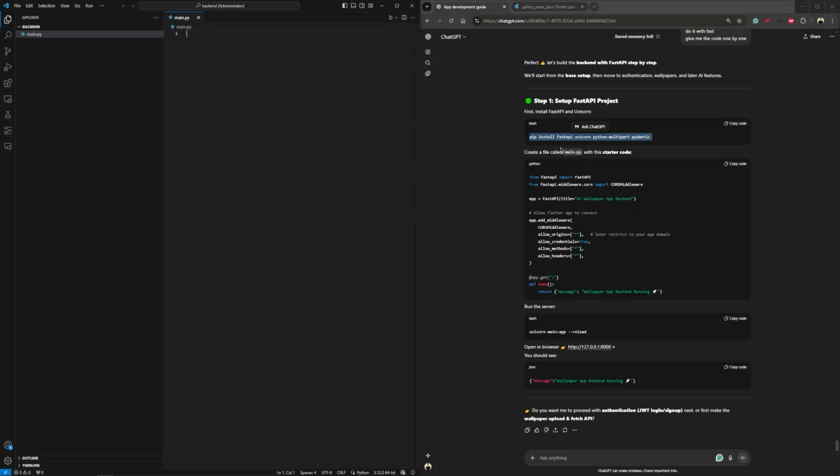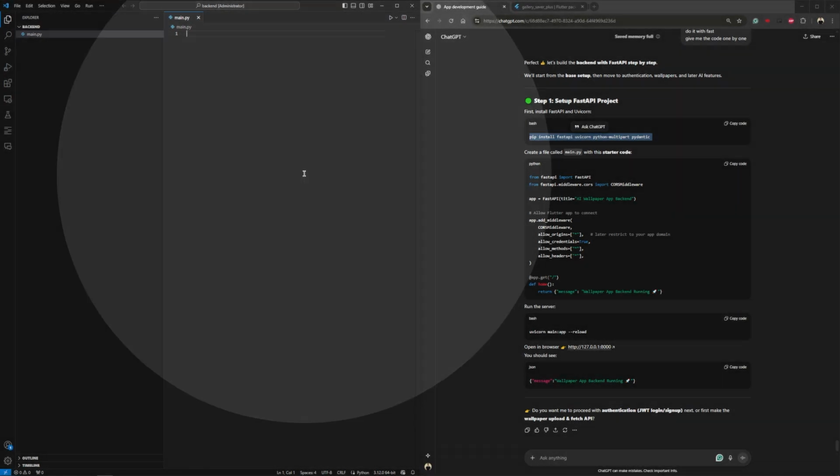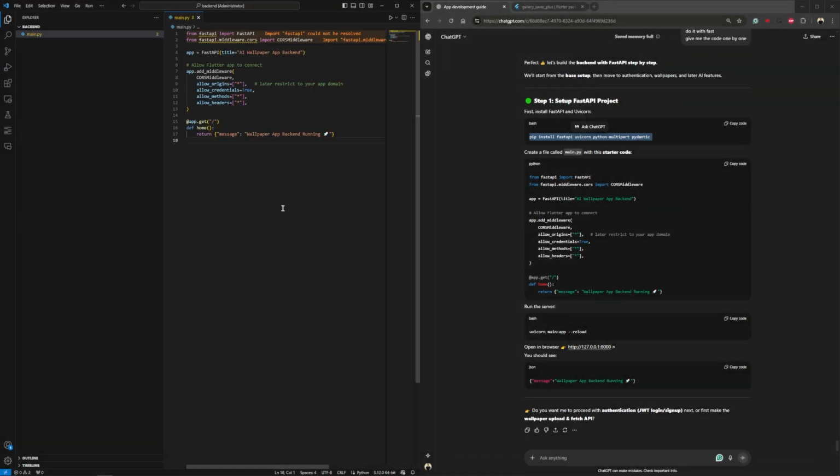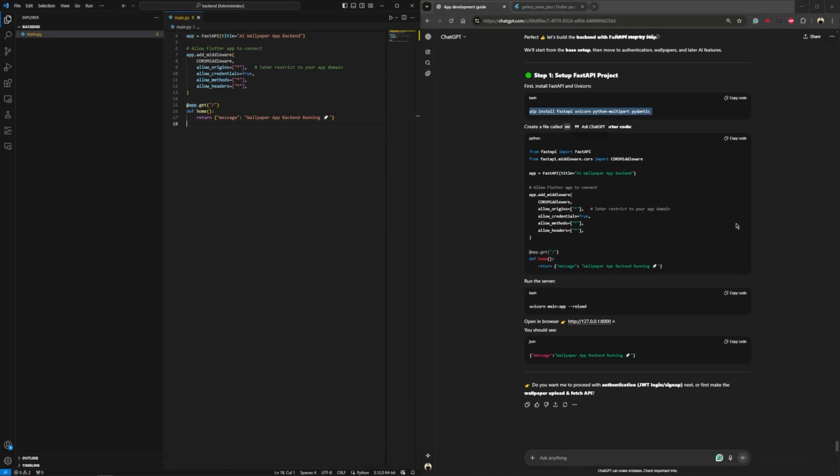So we have a file called main.py. I've already done that, so I'll just paste it in here. And then what I need to do is go into the terminal.